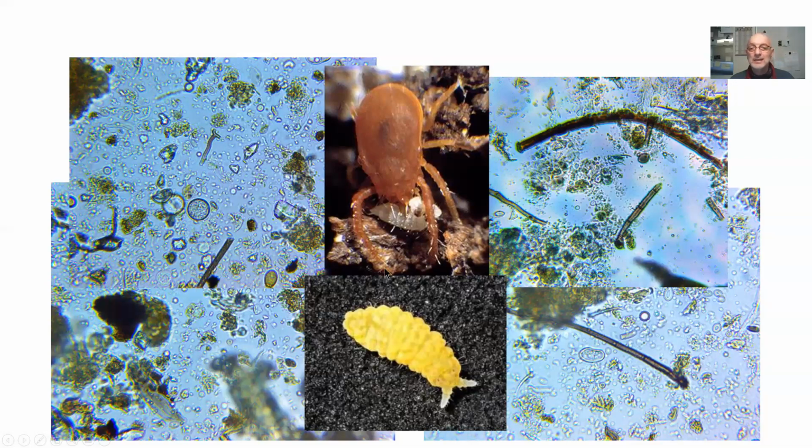Some fungus here, and over here this is a piece of antenna from an insect. Definitely some fungus here. We have something here I don't really know what it is, as it's sometimes difficult to see in the picture, but it looks a little bit like fungus, even though I think it's plant material. And again, some fungus, maybe an amoeba cyst here, definitely some amoeba cyst in this one here.